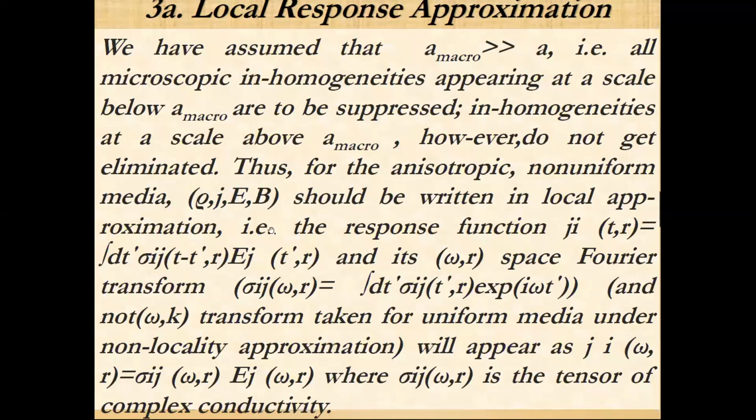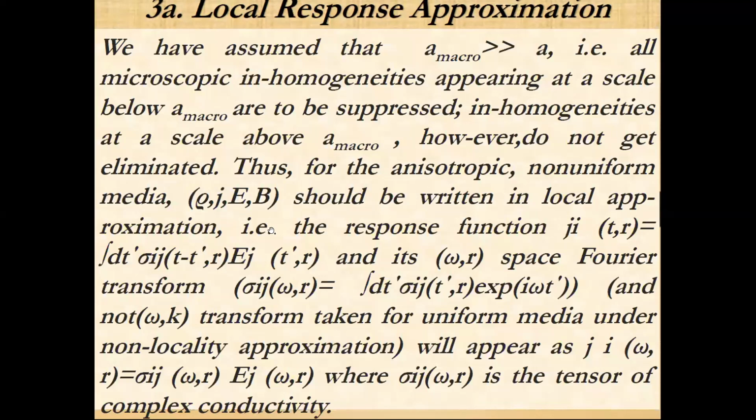Thus, for a very generalized, anisotropic, non-uniform medium, it is imperative that the cause and effect, rho, J, E, B, should be written in local approximation. Local approximation is response depending on at what position in space one is. So I have written a particular response function, though formidable to look at, but it is very simple. It is nothing but Ohm's law.